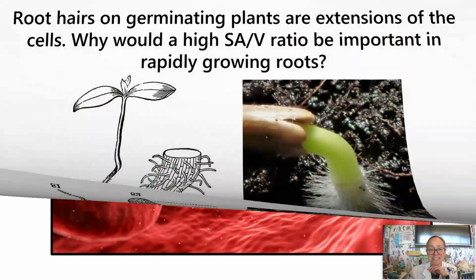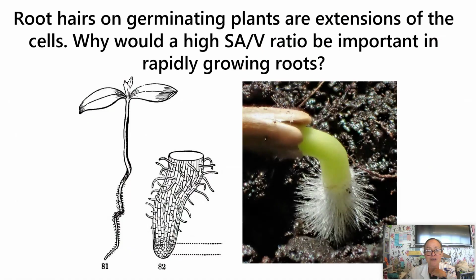Okay, one of my favorite examples of this are actually root hairs. If you've ever germinated seeds and you see little tiny hairs coming off the roots, that's like you took a cell on the root of a plant and you stretched out its cytoplasm. Or if you take a balloon and you stretch it, that's really what those root hairs are. They're like extensions. So here you have this cytoplasm being stretched out on a root hair, totally increasing the surface area in comparison to the volume, which is perfect for a growing plant that's going to need a lot of nutrients from the soil, as well as water absorption. And so the shape totally matches its function.